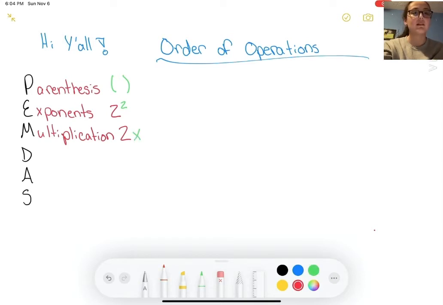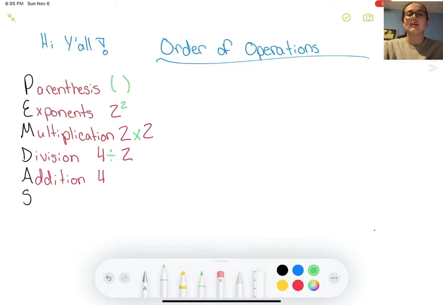And we really want to make sure that we have already solved anything in parentheses and any exponents before we take a look at any multiplication. The next thing that we're going to look for in our PEMDAS acronym in our equation is going to be any division that's happening. The next thing we look for is our A, and that is going to be any addition that is going on in the problem. So at this point, we've already solved anything in parentheses, any exponents, any multiplication, and any division.